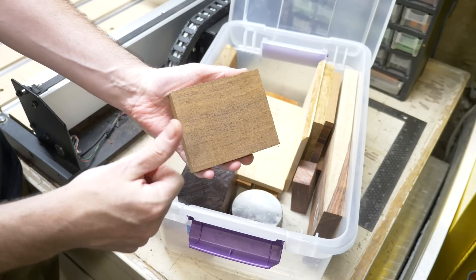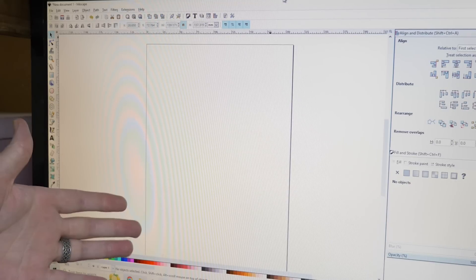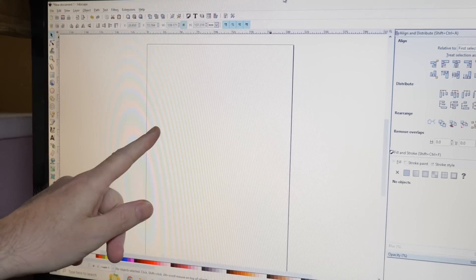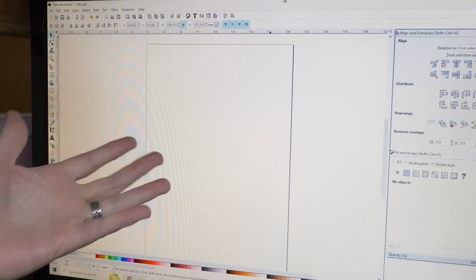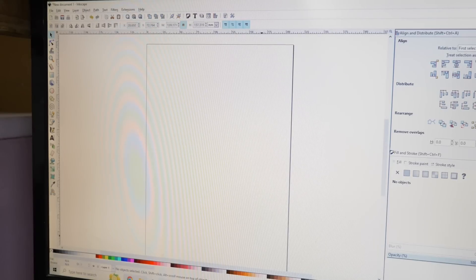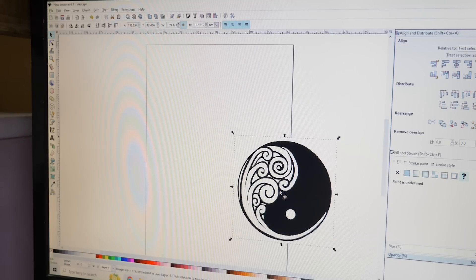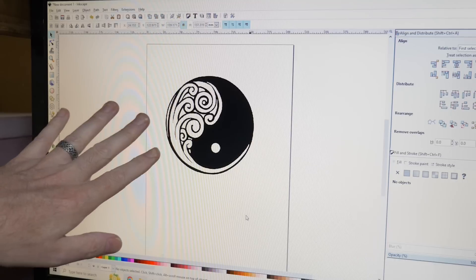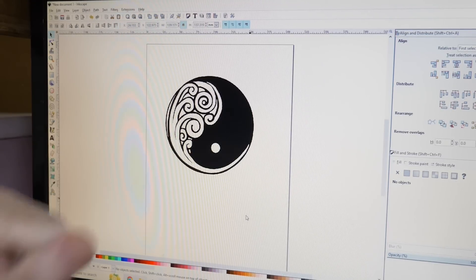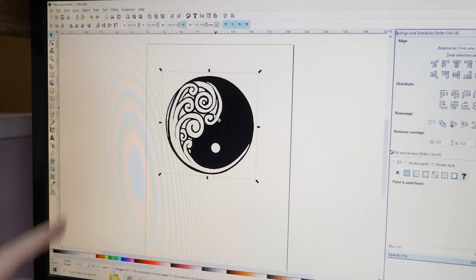With our wood picked out we need to have the computer do a little design work. Even though I'm going to do the CAD and 3D modeling in Fusion 360, I'm going to do most of the design work in Inkscape. I actually do a lot of my 2D design in Inkscape, especially if it's anything weird and curvy like the design that mom sent me. I'll just drag the JPEG she sent me into Inkscape. That is our design, but it's a raster image — it's a bitmap, just rows of pixels — and we need a vector. We could trace this but there's a better way.